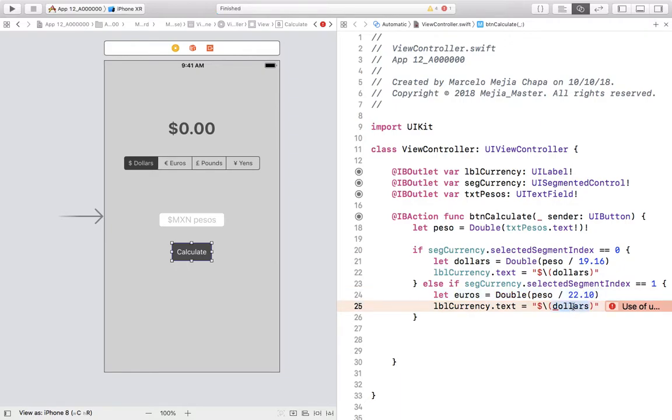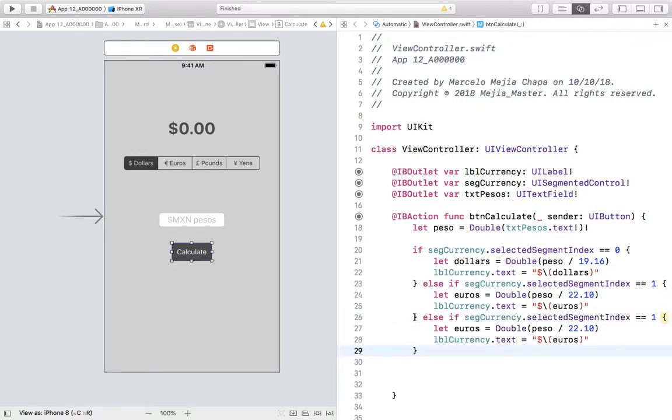And instead of dollars, we're going to put euros here. Really important. Perfect. So after that, we close our else, and we can add another else if. Boom. And we have to change it to number 2, which is pounds. Change the name of my constant to pounds, and change my result to pounds.